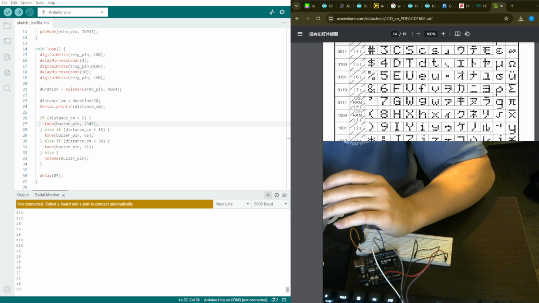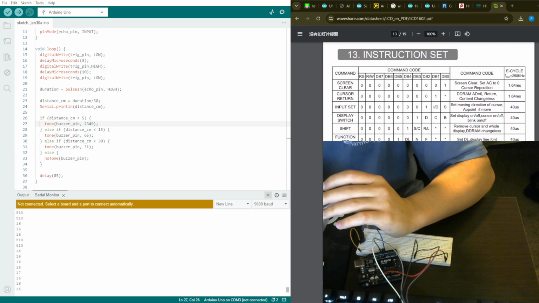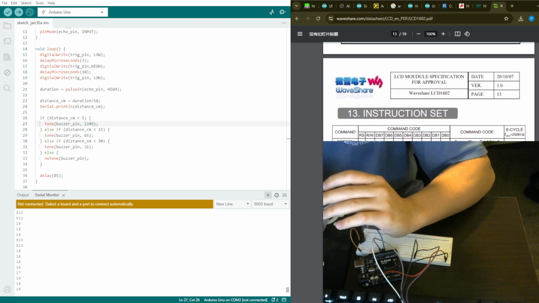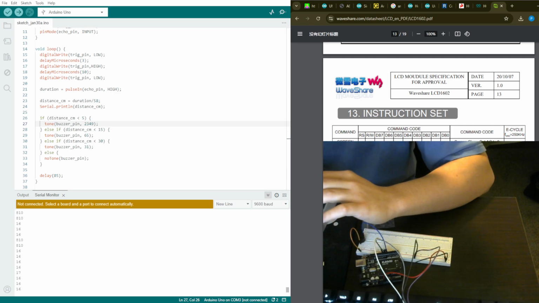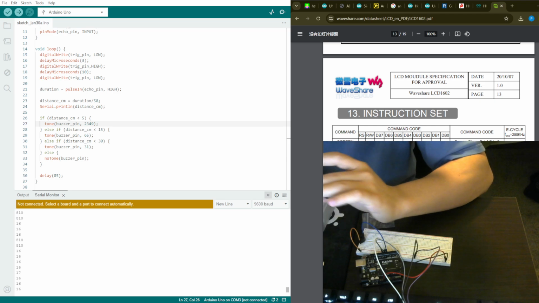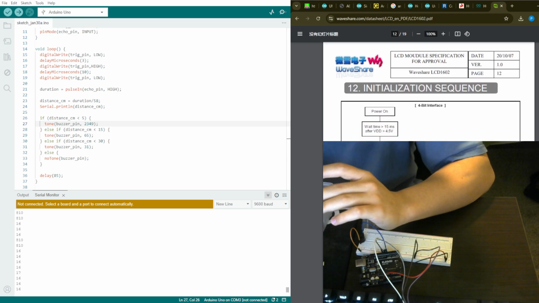No DC voltage. Okay, let's see real quick.